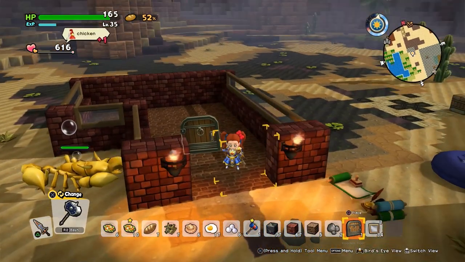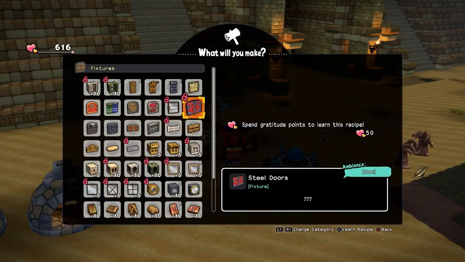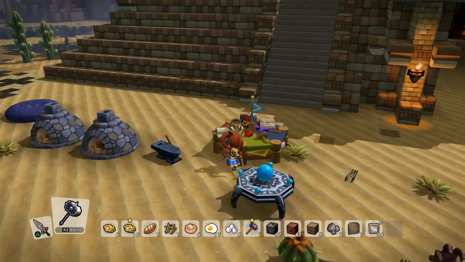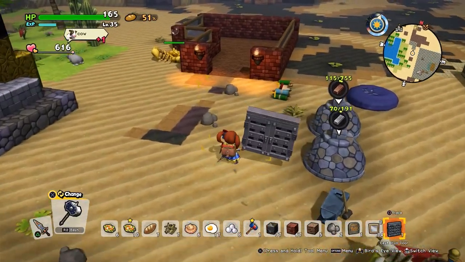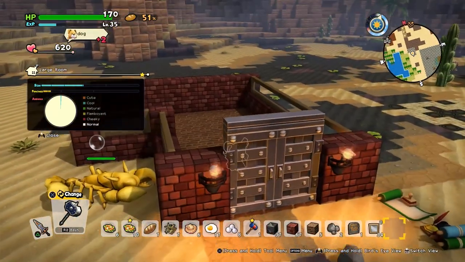Oh, it's a three wide. Three wide? Excuse me? Wow, Amanda, going a little ambitious there, aren't we? See, these are three wide. I think this is a five wide. I know this is a five wide. Is this a three wide? That's a little too fancy. Maybe a cast iron door? I think they'd appreciate that. There we go, a large room. Perfect. Yes, I think they'd appreciate a cast iron door.